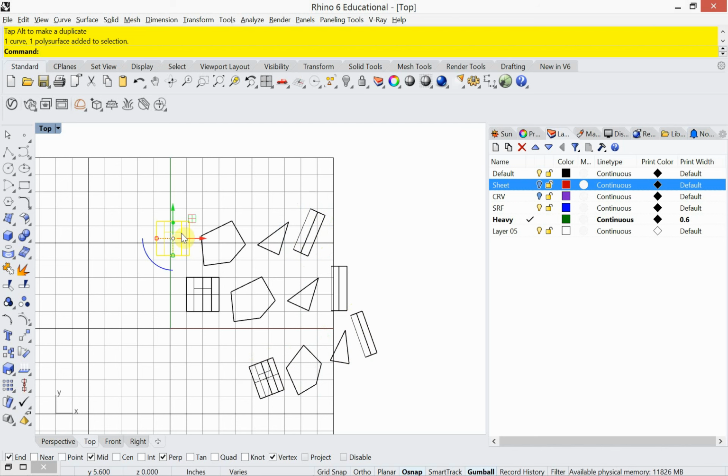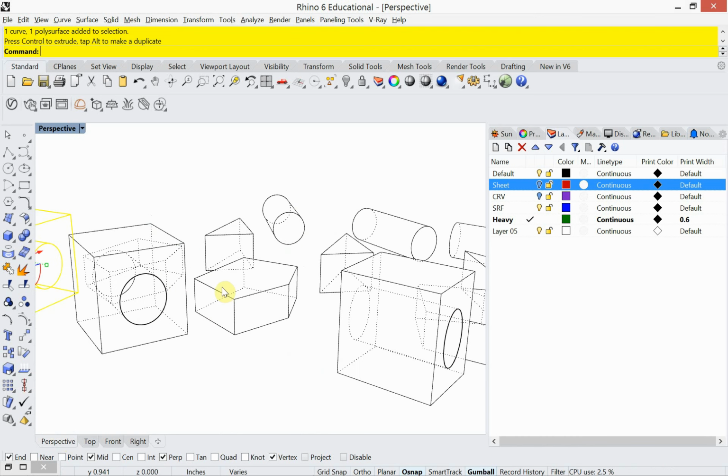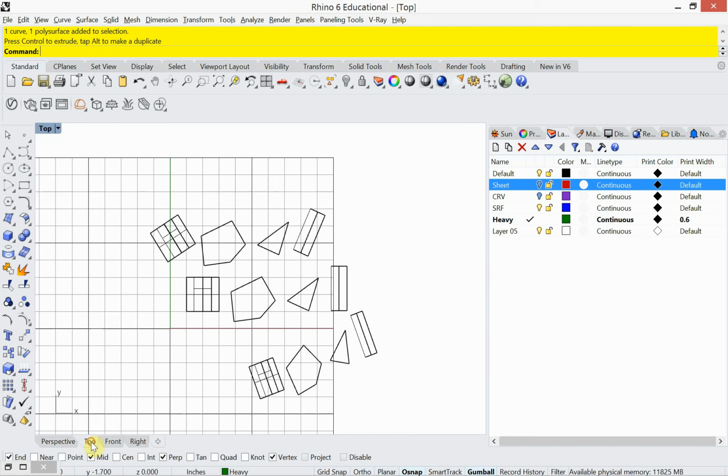Okay, so it's going to take some time to get this looking good. But the idea is that I start to fill up this area, and it's going to take a while to fill it up. Okay, so let's just add some more here. Let's go back to top.